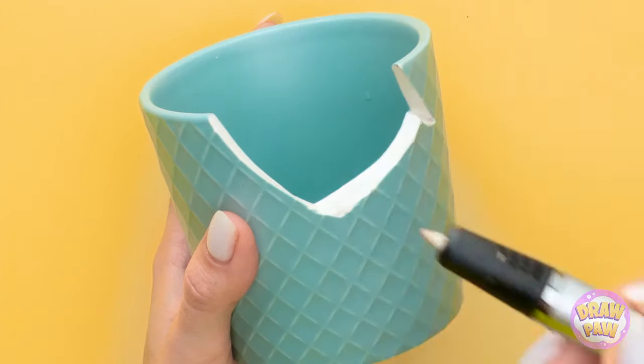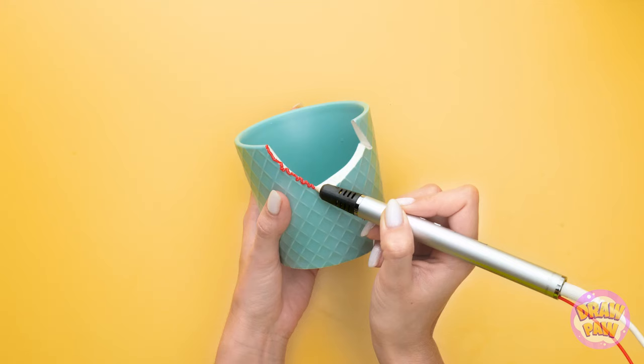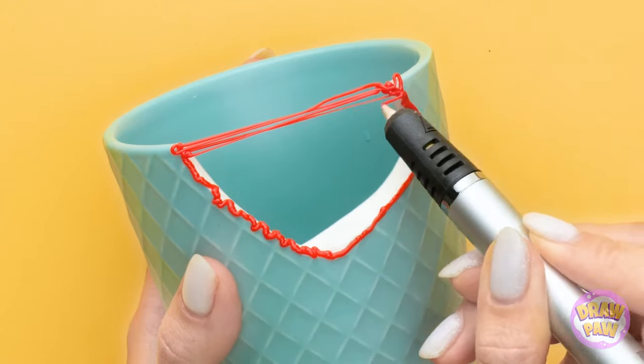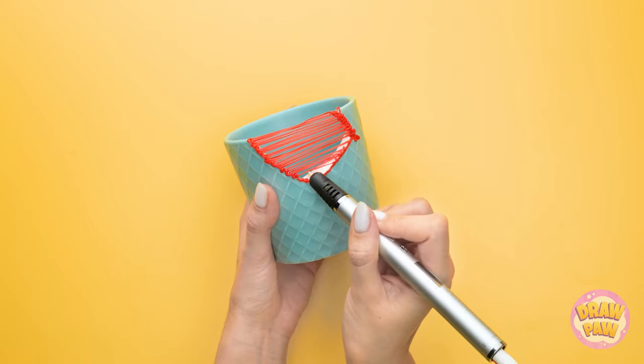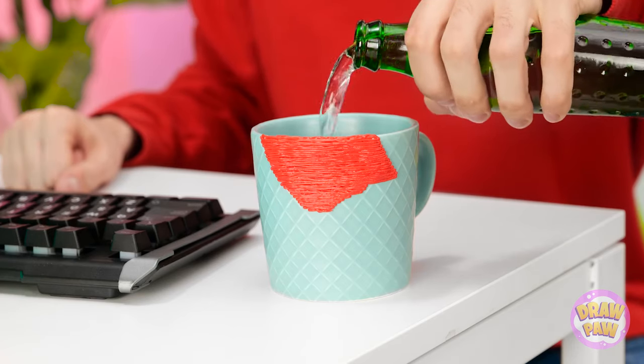Wait a second — I know! All right, mug, you're coming with me! Now to use my 3D pen — this is gonna solve my problem! I'll just trace the edge of this broken lip. So far this seems to be working! Now up to the top of this side of the break, and now to go across — it's like stitching it closed, or making a patch! It's gonna need a lot of lines, but I just need to get some base lines put down first! I think I fixed it — it's the best I can do anyway! He's coming back — I need to get out of here! Back to my chair! You're being suspicious — I'm still watching you. Something doesn't seem right. Guess there's nothing.